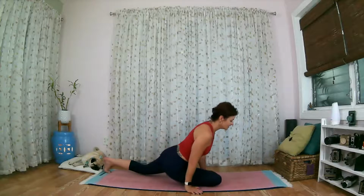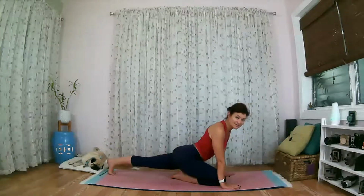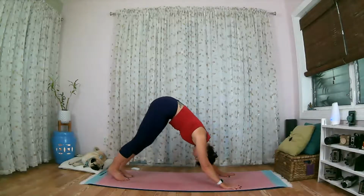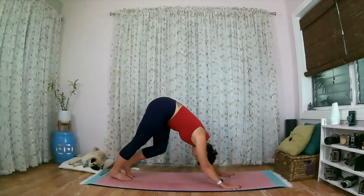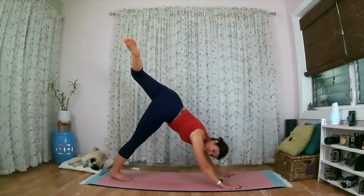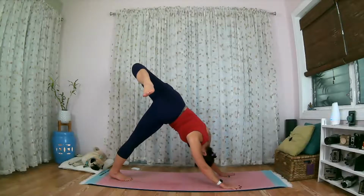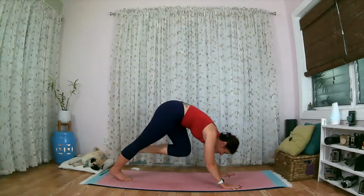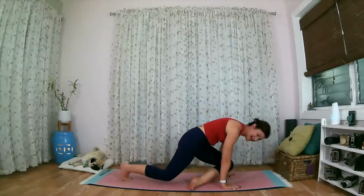And we're going to go right back into our pigeon pose to transition into downward facing dog. So curl those left toes and just press into down dog. Bend one knee at a time. Press down through your right heel. Inhale, bring your left leg up high and then bend that left knee. Bring it over to the right side. We already did that, so we're just going to bring the left knee into the belly and to plank and then place the left knee down.